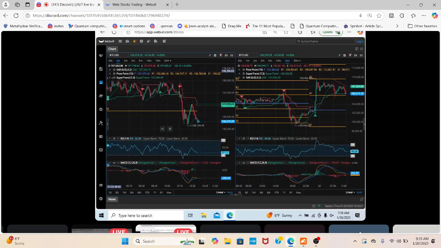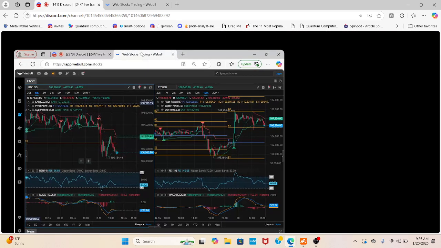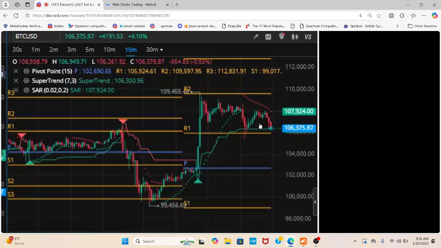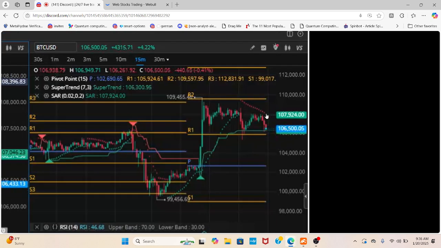Now, if you go see that on a bigger time frame, like I've been showing you, get your 15-minute chart. It's going back down to retest that resistance one. Although quite bearish right now, it's a lot of people that want to lock in gains. So it's probably people that are getting ready to get bearish on the overall crypto markets right now. So we'll probably be seeing a small pullback as your red SAR indicator closes.